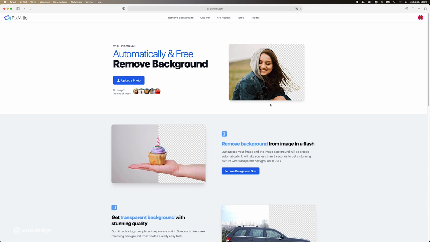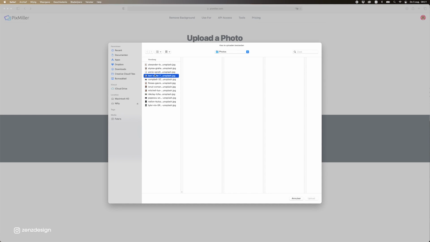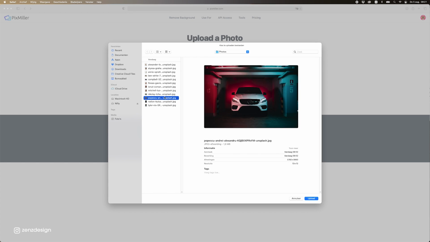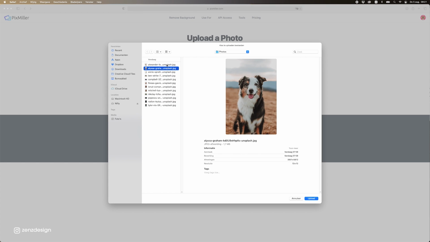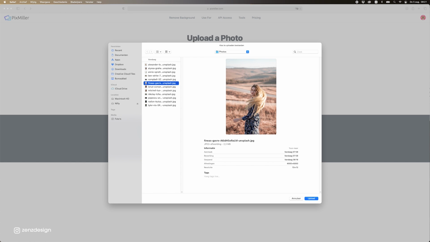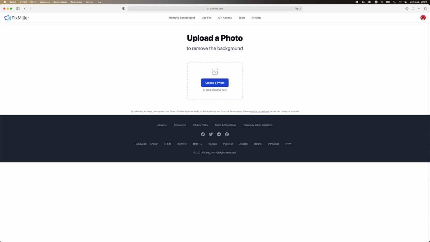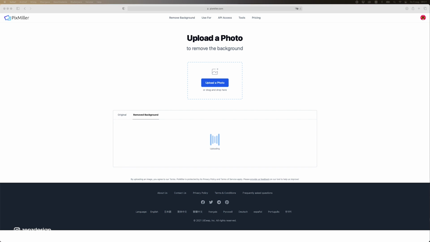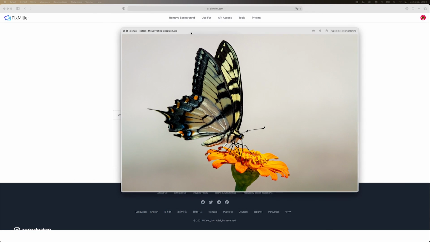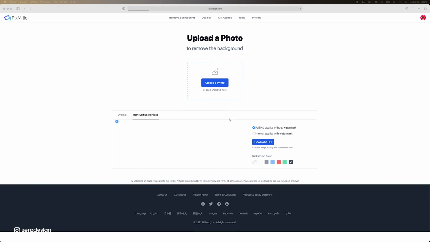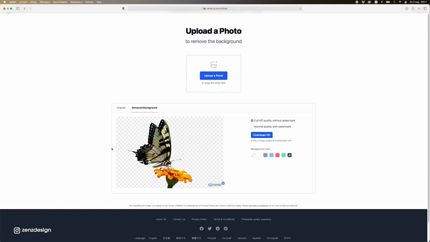One thing I would like to try out is some butterflies. I want to use butterflies in composites a lot of times and I don't want to cut them out. It's so boring, always takes a lot of time. So let's try a butterfly. Let's see where I have this butterfly. Drag a photo here. I can just drag it here. This is the photo. So this is a butterfly with a flower and I want to see how this goes with this technology here.